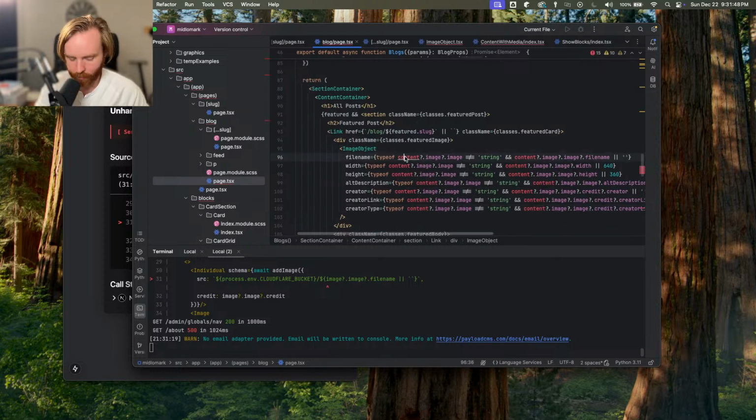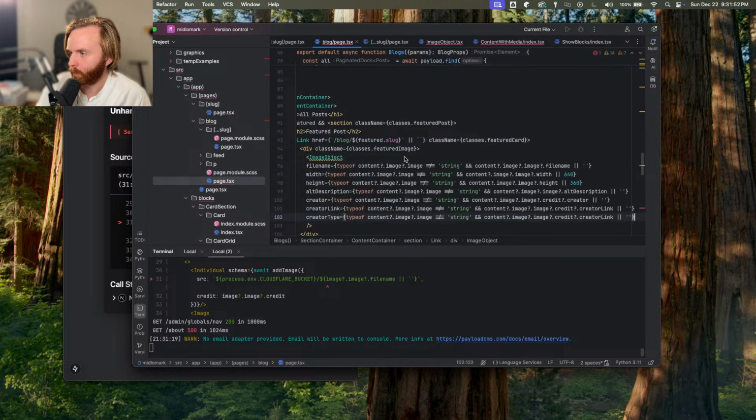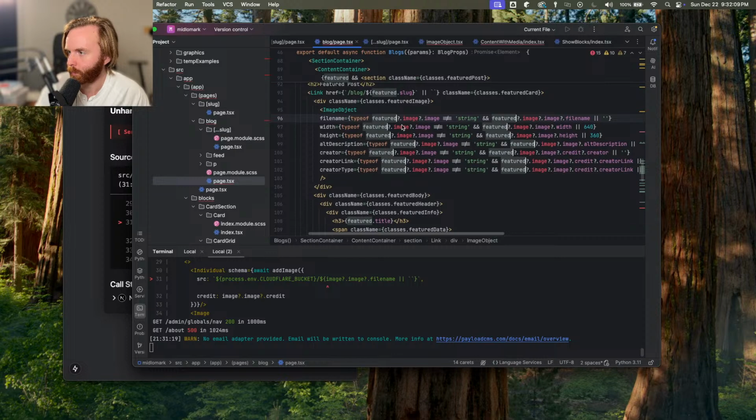I thought that's what it was just then. Oh, featured. Okay, so we can just replace all of these contents with featured. Great, perfect. Then image doesn't work, so I assume.